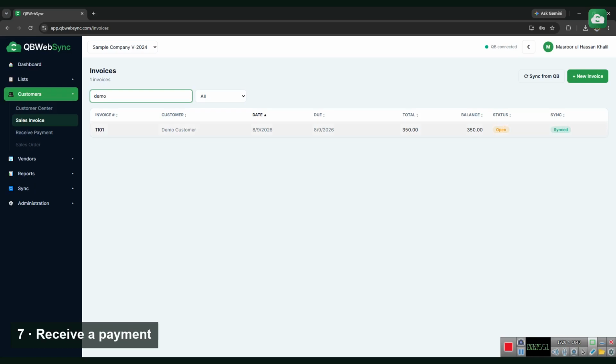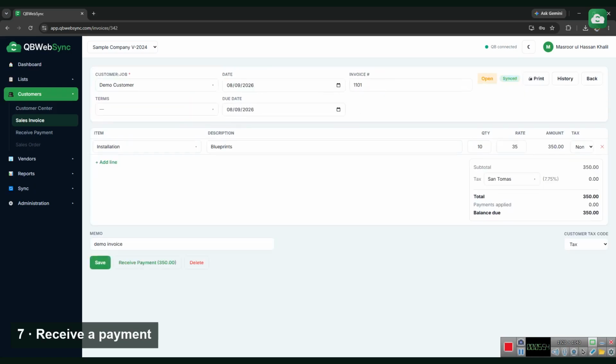Record a payment and watch it apply to the open invoice. Two-way in real time.